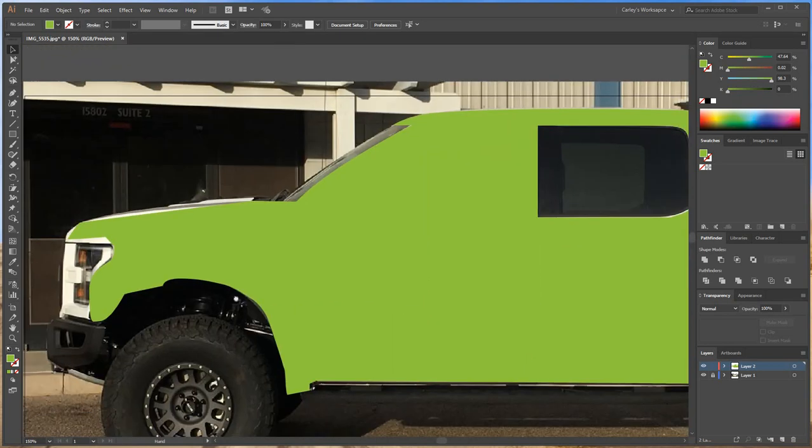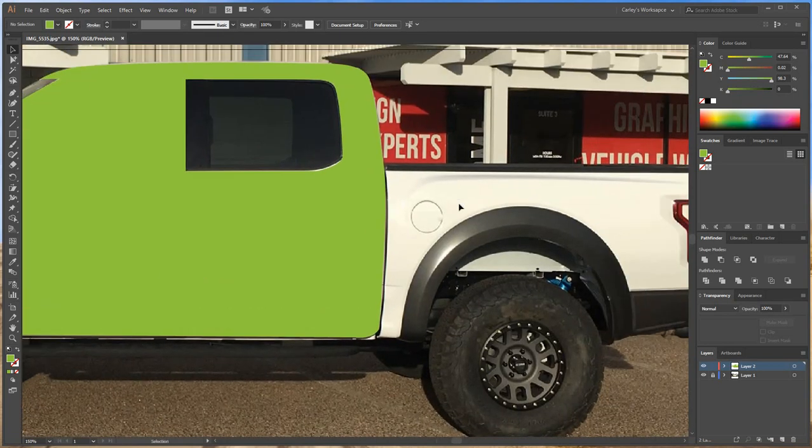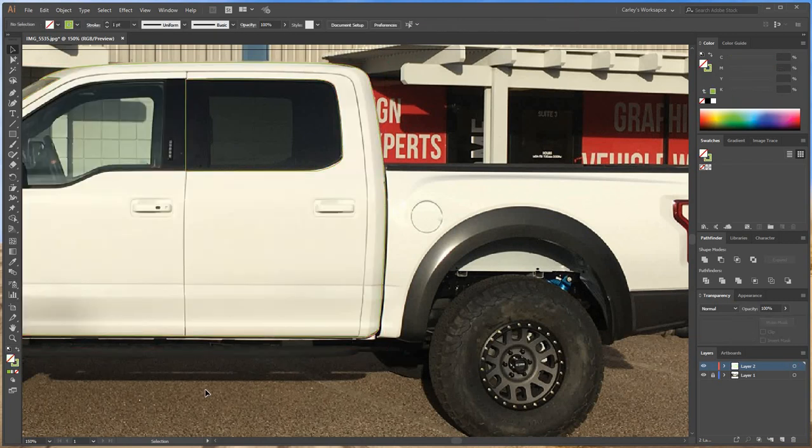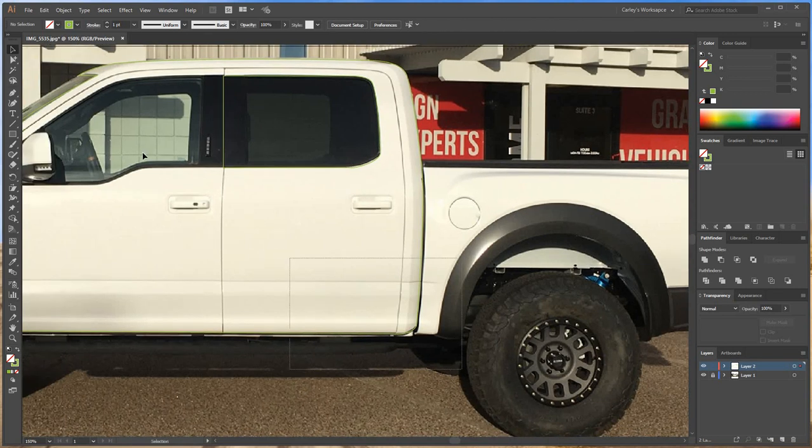So there's the basics on getting started on making a template from an image. If you don't happen to have templates, this is the way I started designing vehicle wraps, because we didn't have templates, and now that I have access to templates, I just use them. But it's always best to get physical measurements. You just always want to be safe. Even when I'm using a template, if the vehicle's available, I'll measure it just to make sure things are going to fit the right way, and when I'm outputting the wrap for print, it has enough bleed.